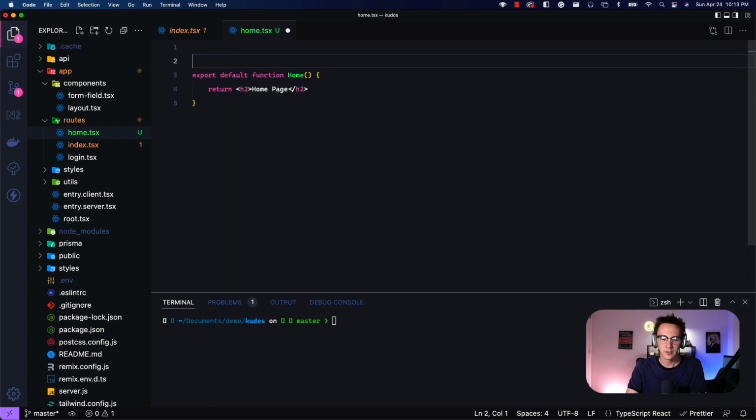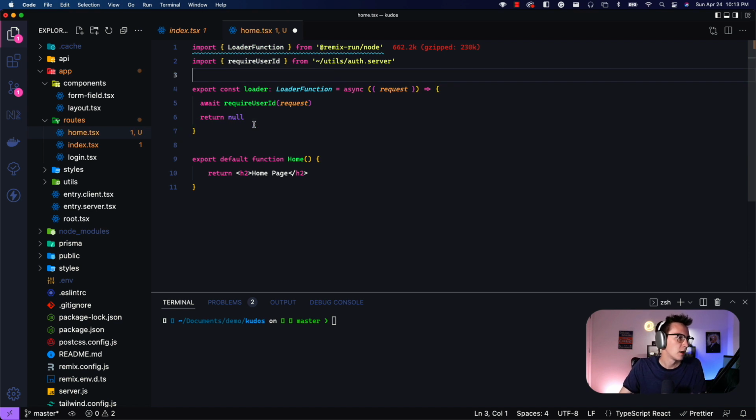For this route, we don't want a user to be able to get to this route unless they're logged in. So I'm going to paste in a little bit of code here and walk through what it does. This is just setting up a loader. If you remember from our last video, a loader is a function that gets called basically before our page is rendered, and it gets called on the server side, does some processing, and if everything passes, it'll return its data to the home page. So right here, we're using our require user ID function. If a user is not logged in, this will route you to the login screen. Otherwise, it's going to return null because it's not really returning any data. So this just ensures that no user can get to this page if they are not logged in.